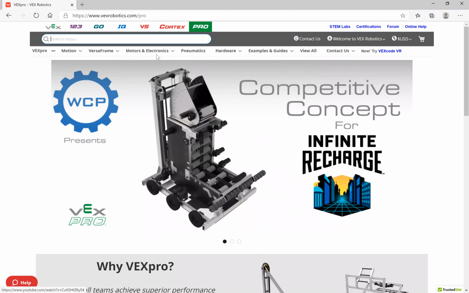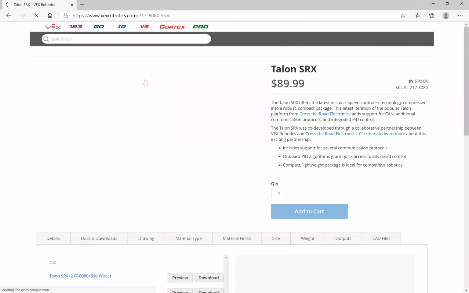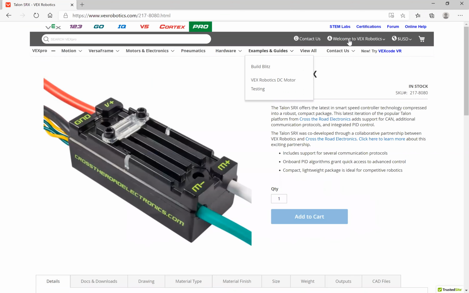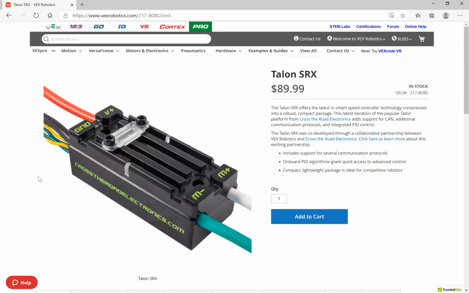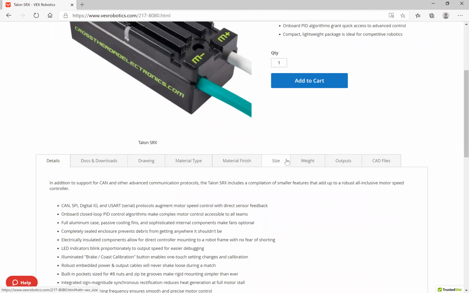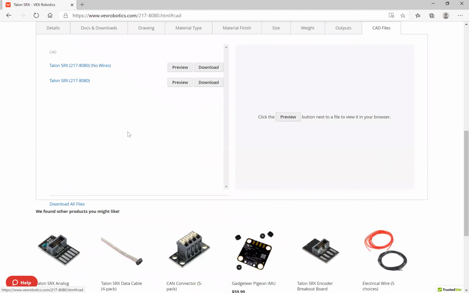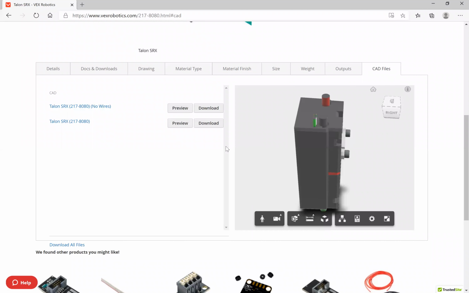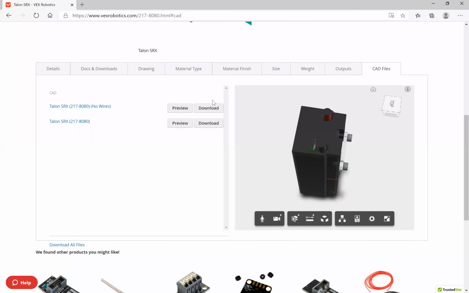So I'm going to go to hardware, and I'm going to download just a motor. You can download parts off of online if you need to use those parts in real life, especially if you're working with robotics. Knowing how to download is sort of important. So if you go here, usually when you scroll down, at some point it'll say CAD file. So you'll see if you scroll down a little bit, you can put CAD files, and then you can preview them here. Not all websites have the option to preview, but Inventor thankfully does. You can preview what it looks like, and you can click to choose to download.